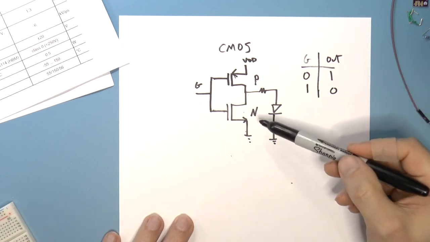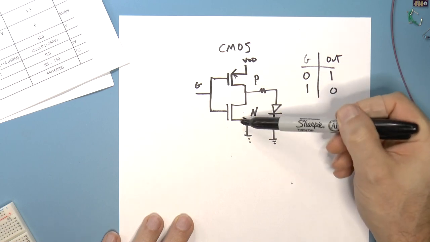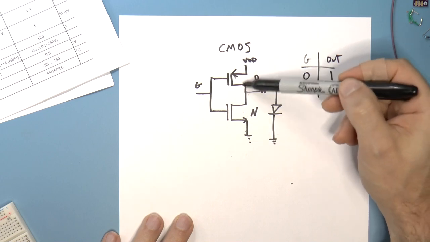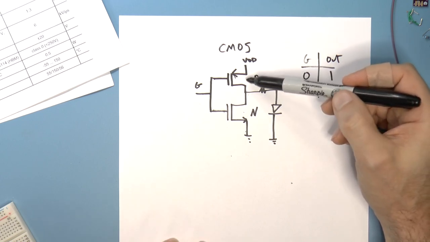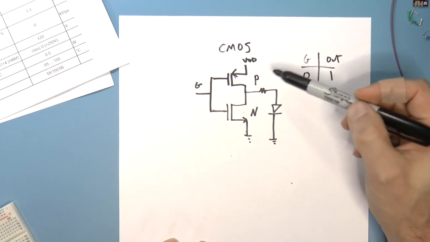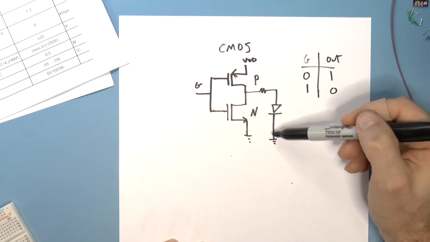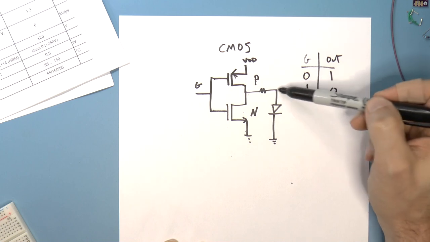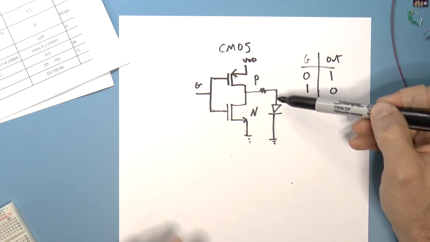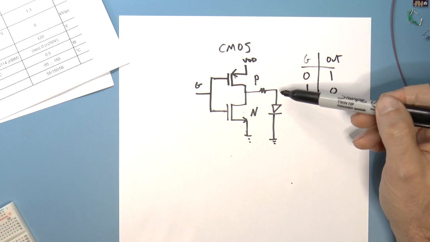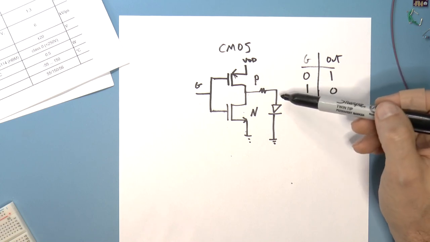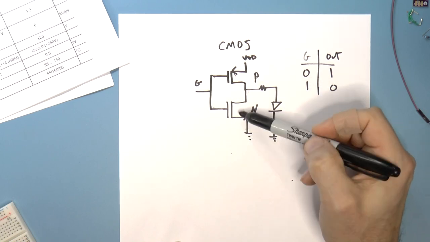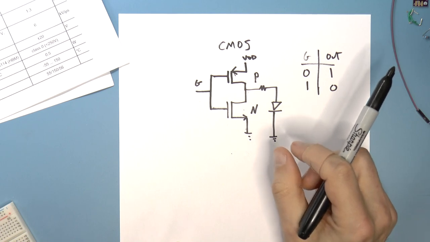So again, this is an inverter, except you can see that in neither state will there be current flowing through this bottom transistor. Now, of course, we've got current flowing through the top transistor because, in effect, this is an output transistor, so it goes to something that actually demands current. But if this were to go to another MOSFET, then the only current that would flow is the current required to charge up the gate. And then, of course, the gate is charged, and no more current will flow. So you will only be passing current through these MOSFETs in the small transition between states.